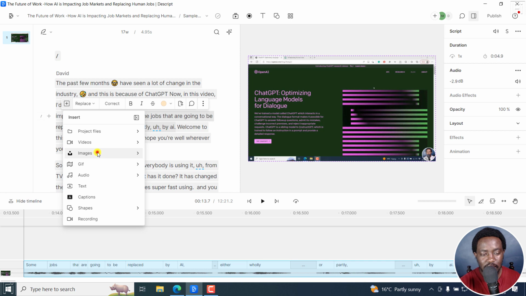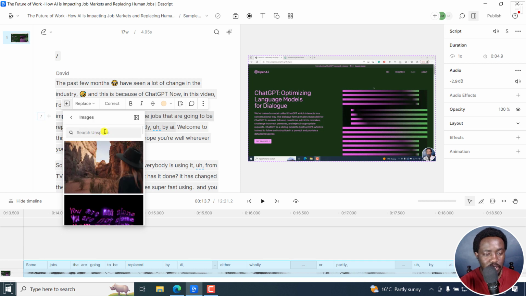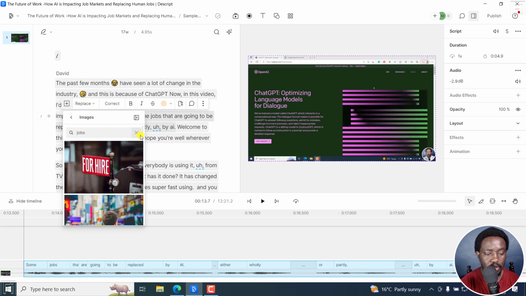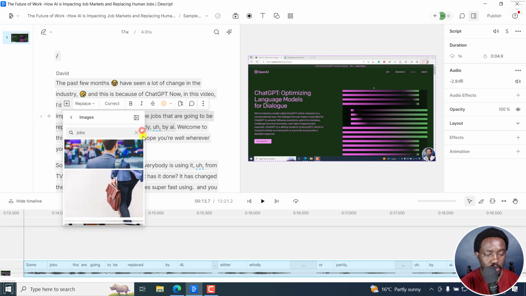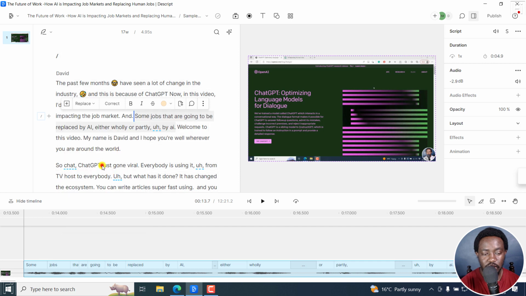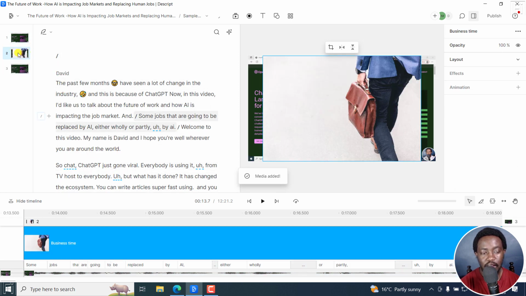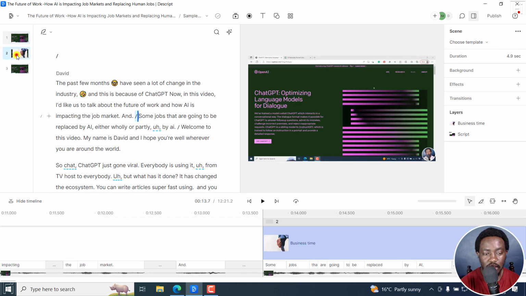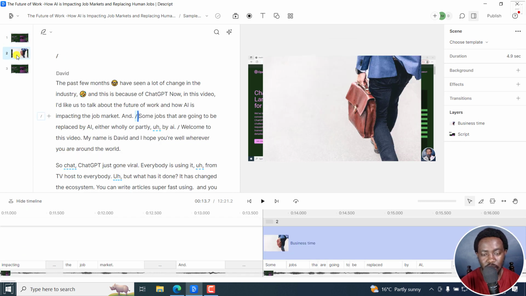Now let's add something like an image. Let's say we want to look for jobs. Let's say we go with this image here, click on it, and what happens is that we now have a new scene here and another one. So the scene boundary is added there, and this one. What we'll have is the initial scene and then the new scene that has been added because of that particular image.